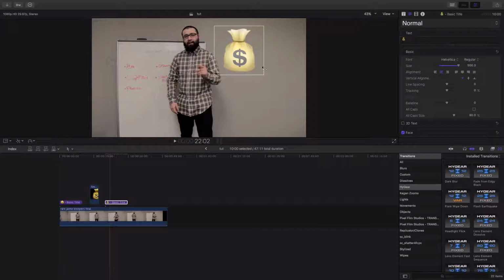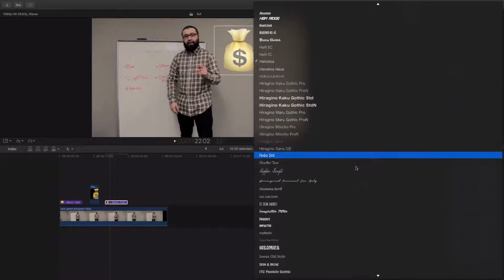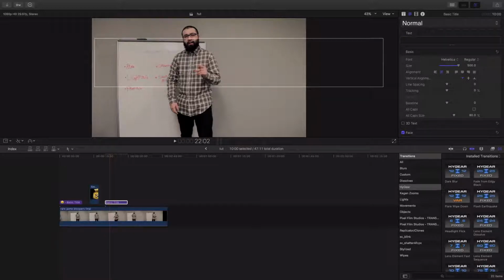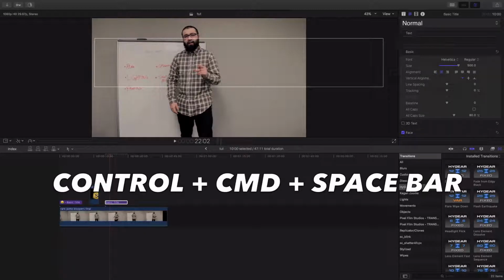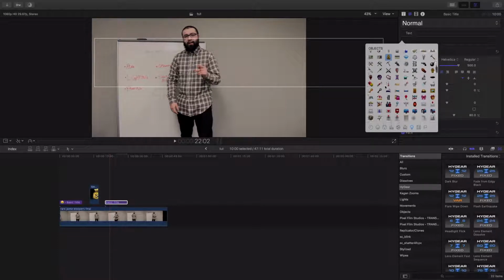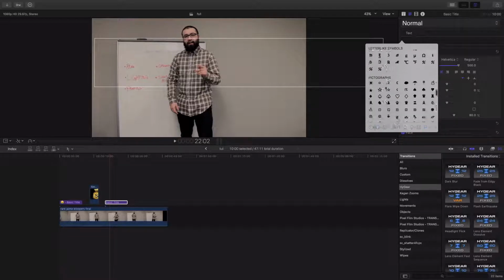Let's say also the font is set to a standard Helvetica for me. I don't know if it is for you, but it does change up if you use different fonts, so be aware of that. If you want a sure shot, keep it Helvetica, especially when you're using arrows, and I'll show you that right now. So Control Command Spacebar, and it'll pop up. My Mac's running a little slow, sorry. I had a lot of clients this week rendering a whole bunch of videos.